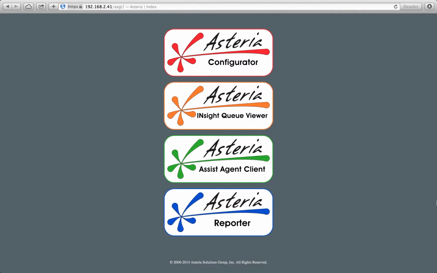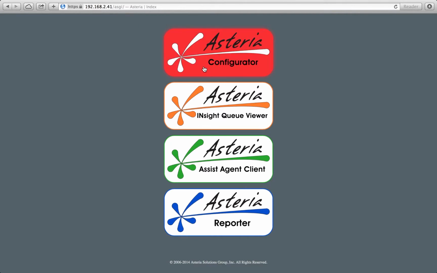Hey, this is Tony, and today we're going to be going over how to add a new user, an extension, and device in the Asteria software suite. This is a companion piece for the Quick Start Guide, as well as the documentation, which you should already have if you've got your software installed. So we're going to go ahead and navigate to the interface. We're going to go to the IP address of the computer that is running the actual Asteria software.